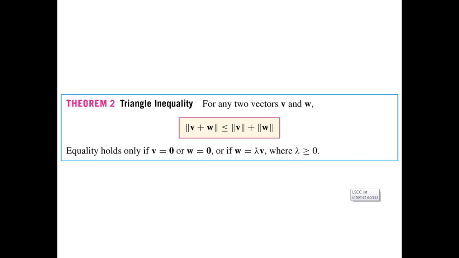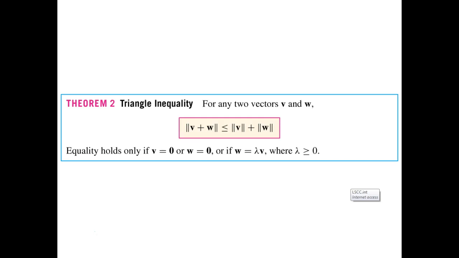There are some things that look like they sort of make sense, like when we're doing linearity and those types of things, certain things are true. This, though, with vectors, is the triangle inequality.